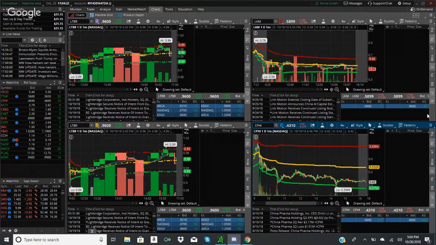So what we'll start off with is the up gapper portion of the scanner. Then we'll look into pattern recognition. We'll talk about shippers. We'll talk about how to trade stocks out of a trading halt, whether it's halted up or halted on the way down. I'll give you guys some pointers on that. And then I'll also go over time of day and time of week and how that affects trading on a day-to-day basis.